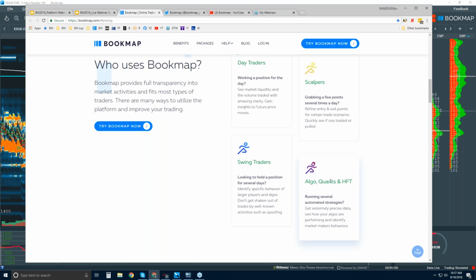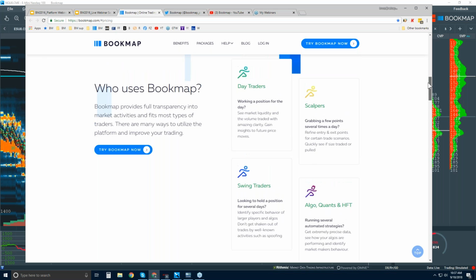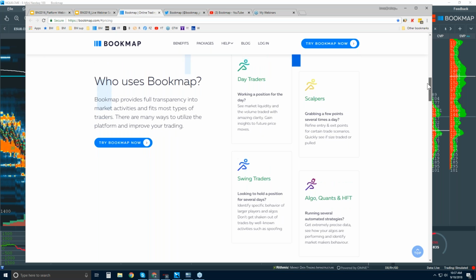We started to note, though, that this visualization was pretty powerful and very helpful, not only on very, very low time frames, sub-second time frames, but also on very high time frames, and I'll show you that today. So swing traders, even position traders use Bookmap because they're looking for that advantage for optimizing their entries, exits, and their trade management. All right, so it's not just a scalping tool here.